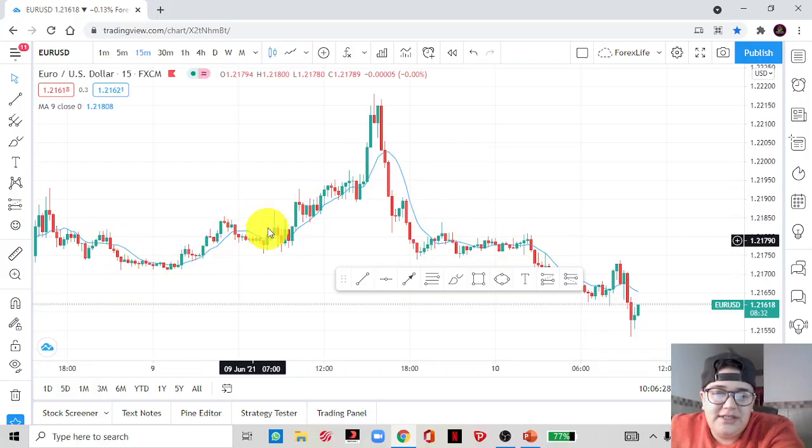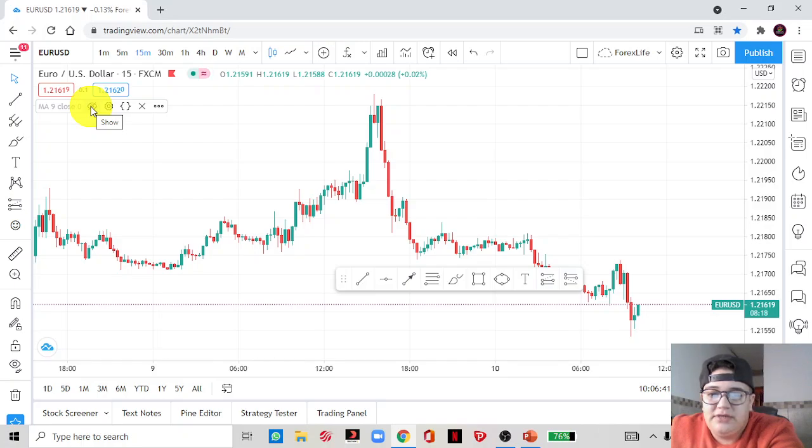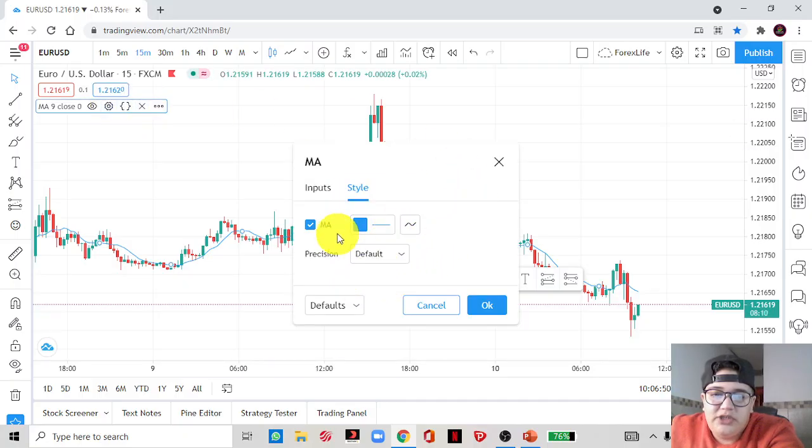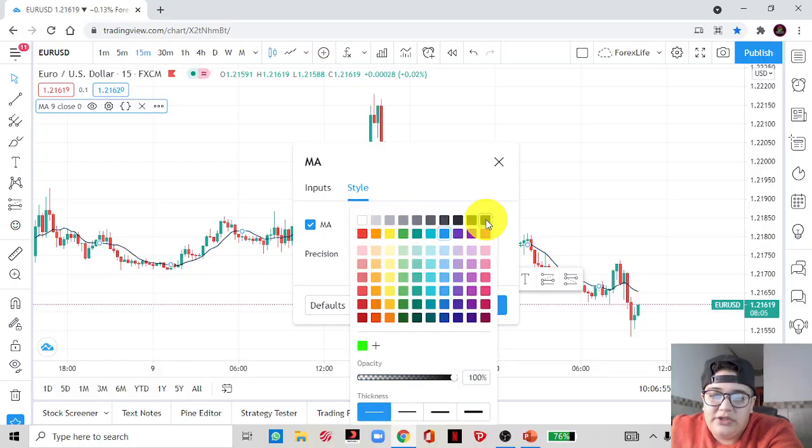Now, if you want to change the settings of the moving average, the same concept applies. You go over here, you go to your settings, but before we do that, if you want to look at your chart without the moving average, just hide it and it will be gone. Click on the eye again and it will reappear. We go to our settings, and over here we can change the style, which is the color. So let's say we make our moving average black. We can change the thickness of it. So let's say we change it to that. We can change the way the color is, if you want it darker or lighter.